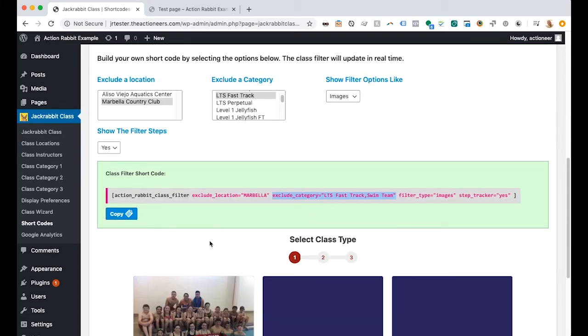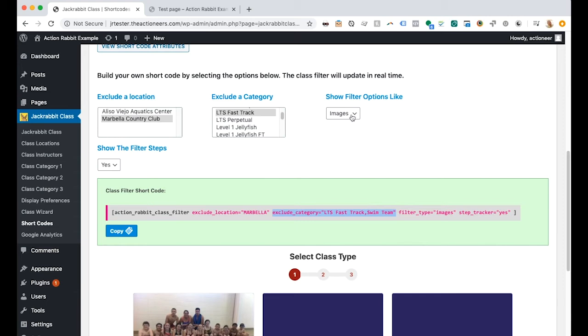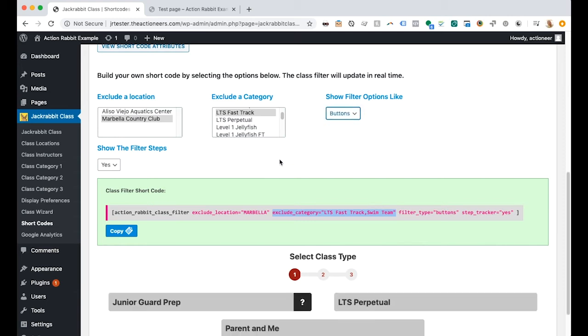We also don't need to use these image boxes if we didn't want to use an image box. It's totally fine. There's another format. We can opt for buttons.